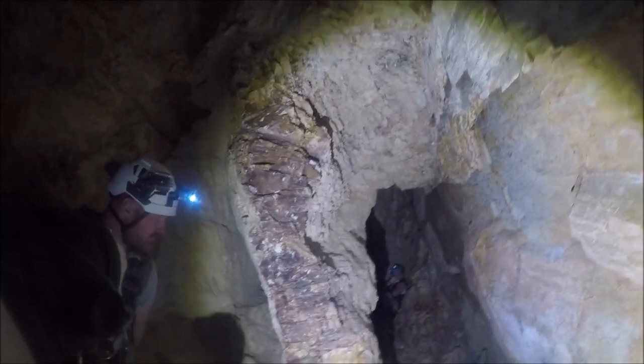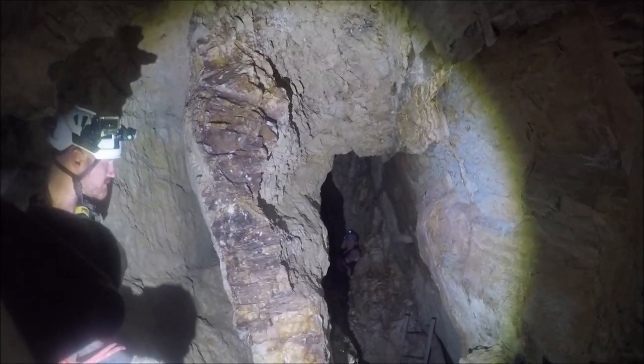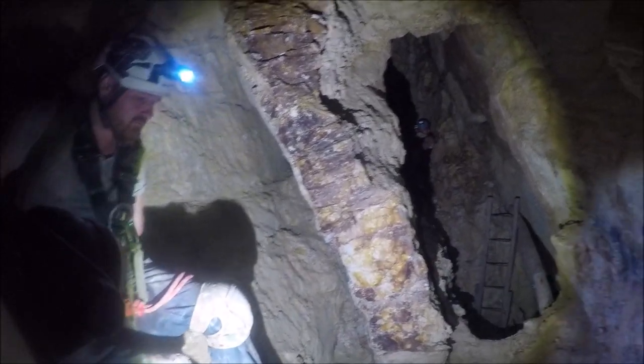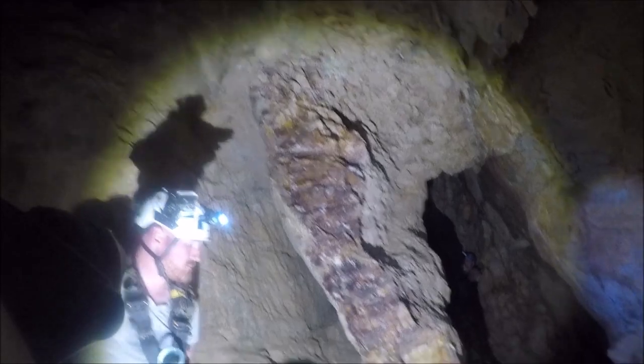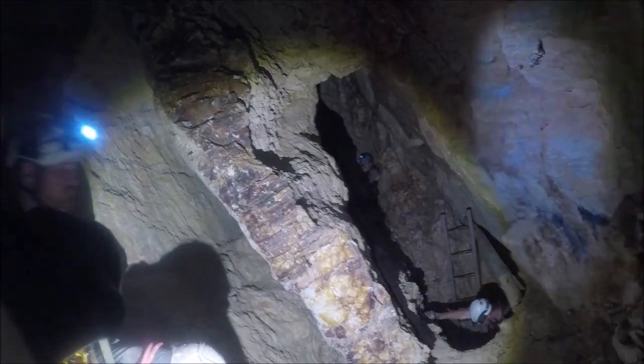Look at that contact zone there. Hey, you have that big quartz? See what? Yeah. That's gross. Unusual they haven't taken all that out.